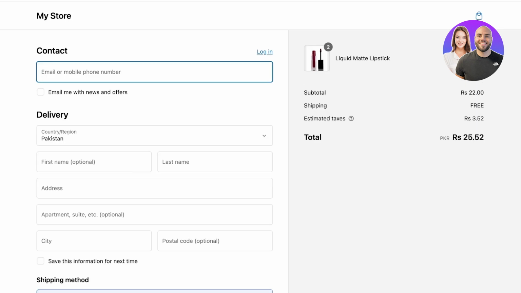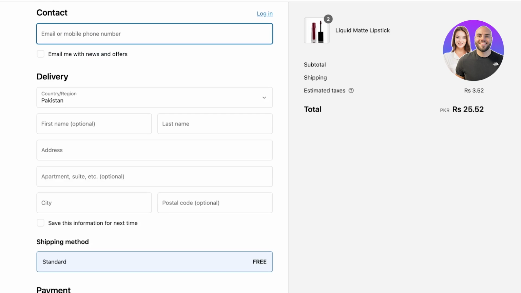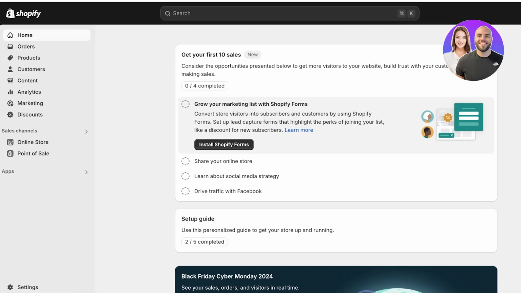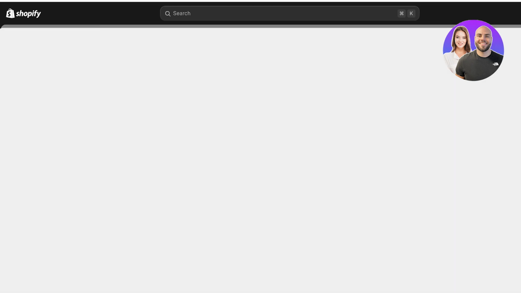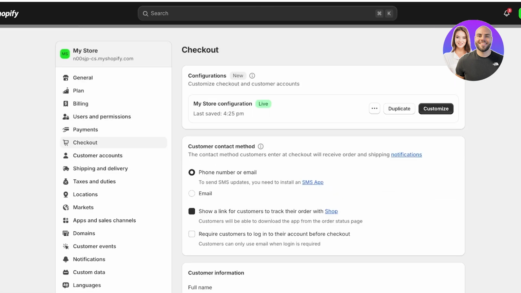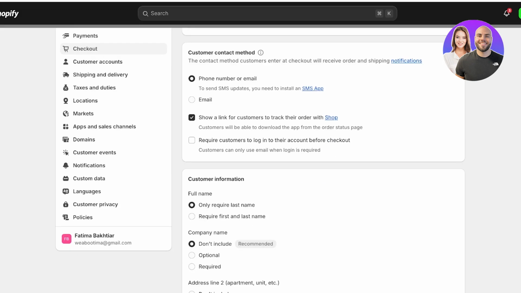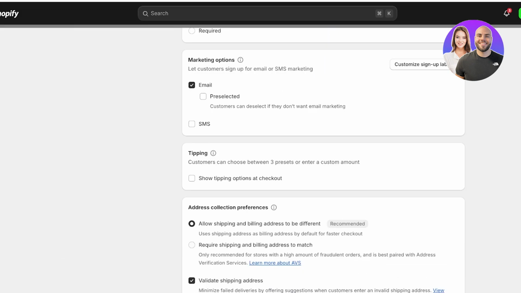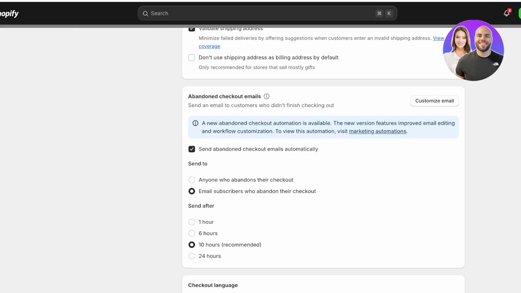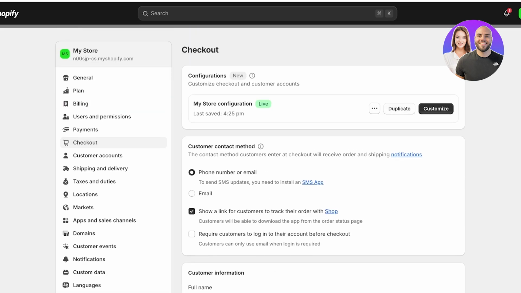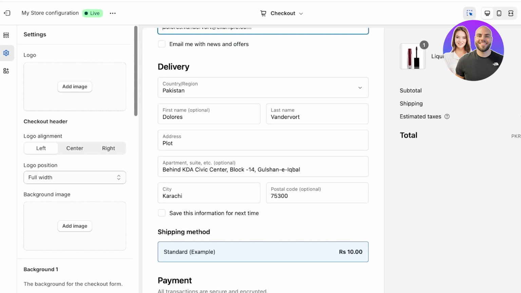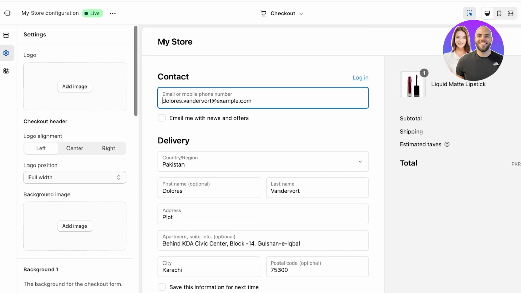However, 3-page checkouts are where the information bits are divided. So first, people put in their address, then they put in their payment method, and then they check out. So this really depends on the niche, on your target audience, and this is something that you have to do split testing on individually. To do this, you can click on settings, and in your settings, you can click on checkout. When you click on your checkout, you can scroll down and you have marketing options, targeting, and all of your checkout pages listed. And you can actually customize these. And you guys can see this is the basic checkout that is going to be displayed.